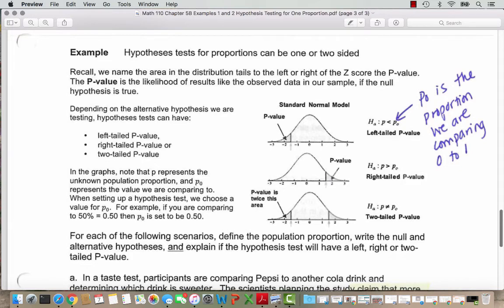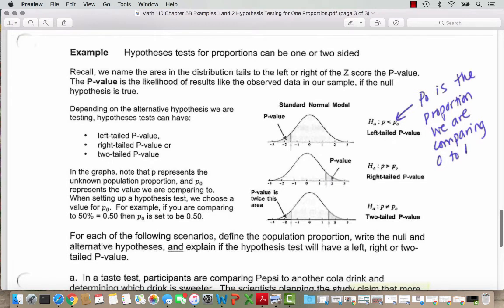The second picture shows a right tail p-value, and that comes up when we're using a greater than inequality. So if we say our proportion is greater than some value, then we're looking just at the right side of the graph for that area, and that area is what we call our p-value, and that capital P is for probability. I know there's a lot of p's floating around, so we try to keep the capital P for the area or the probability of the normal curve, and when we talk proportion, we try to use lowercase p.